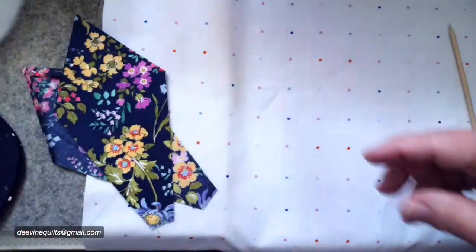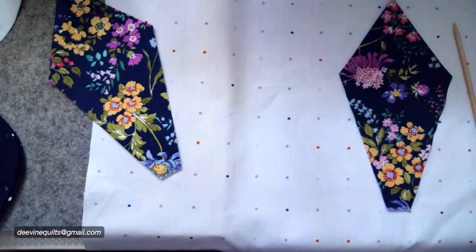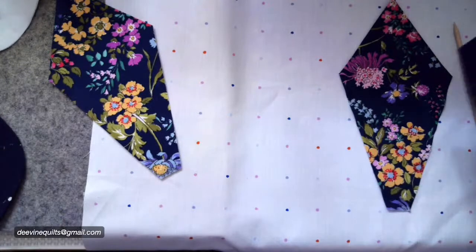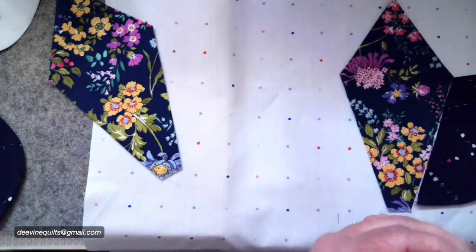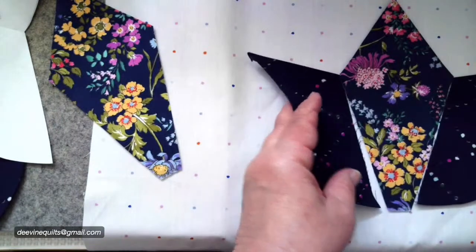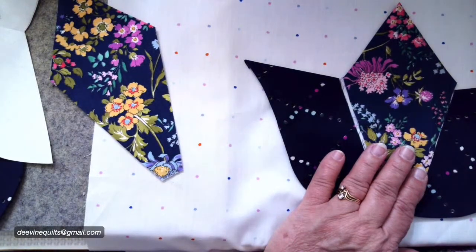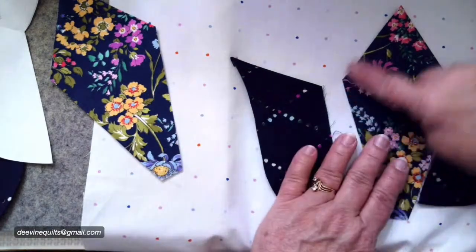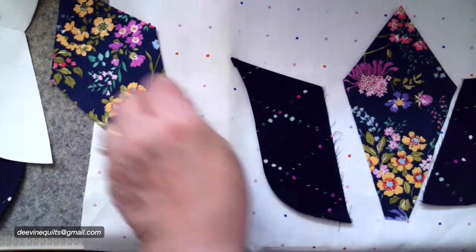All right, so I need my centerpiece, and I need my reversed pieces that I'm going to sew together. Yes, Kathy, I am turning the flower into an applique. And so I have turned under my outside edges all the way around, and now I'm going to sew these three parts together.